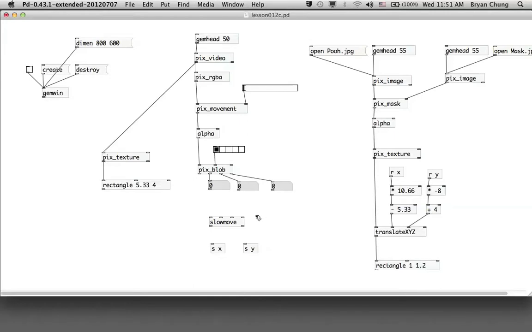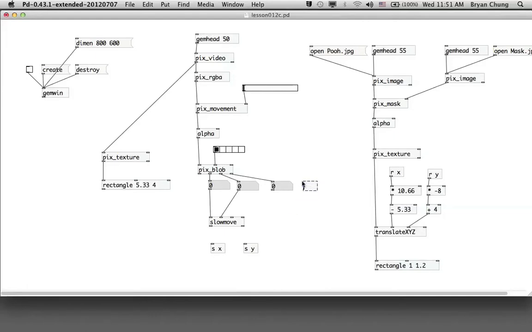The first thing is it has the first inlet, where we connect the X position, and in the second inlet we connect the Y position. For the third one we need, for example in this case, a metro object.